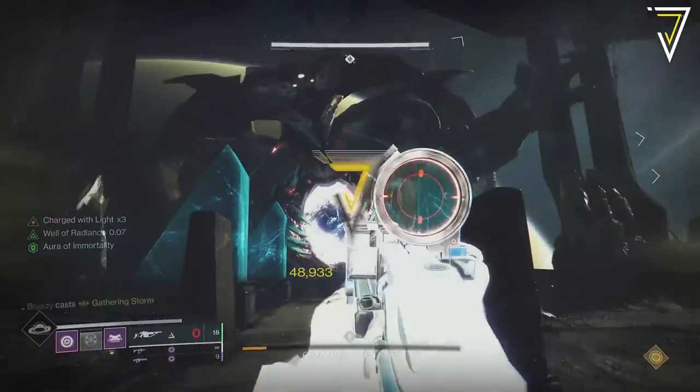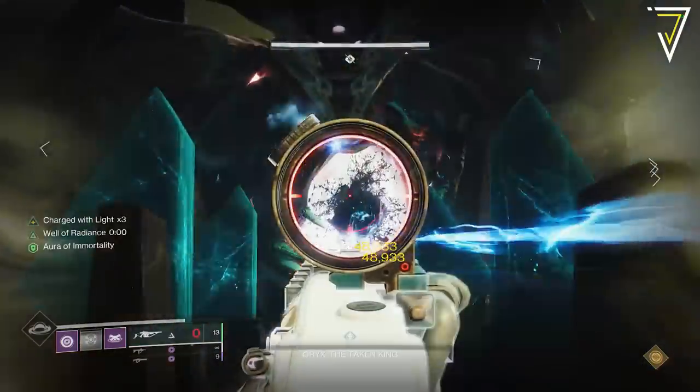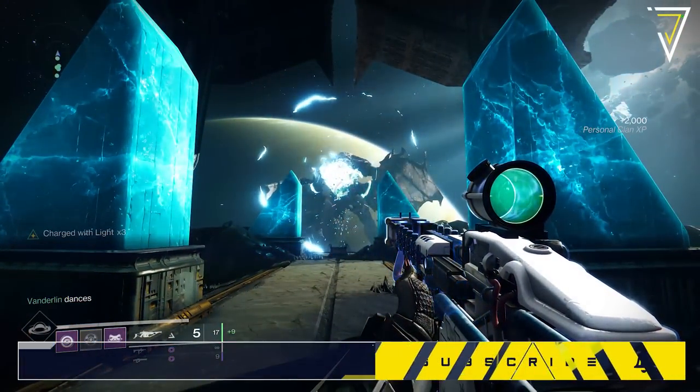In today's video, we're taking a look at how you can get a bonus chest in the King's Fall raid. Not only will we get your hands on some sweet, awesome King's Fall loot, but it's also a bonus chest that grants the deep sight weapons. So if you're looking to craft these incredible raid weapons, then be sure to stick around and enjoy the video.